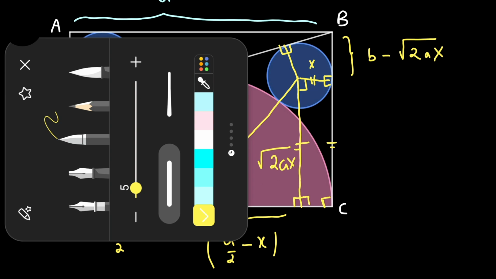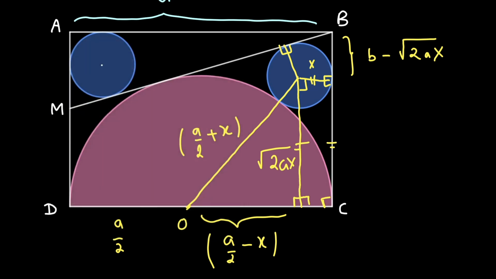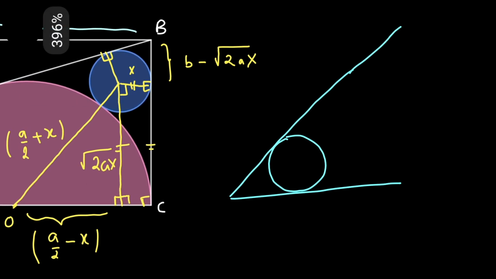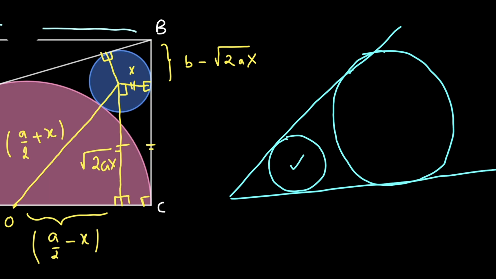As I have told you in many of my videos, if we have two lines like this, and we have two circles that are tangent to both of these lines, whether they are touching each other or not does not matter over here. If they touch, well and good, and if they don't, there is no need. The important thing is that we can draw a straight line from the corner that passes through the center of both of these circles, and this line also bisects this angle equally.